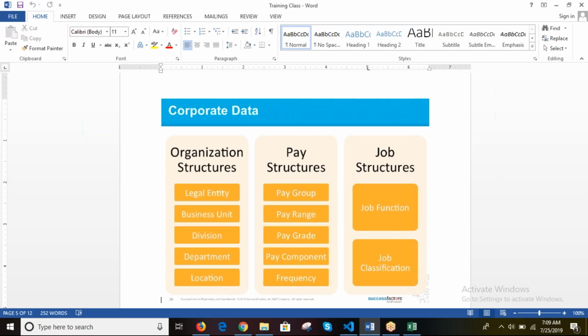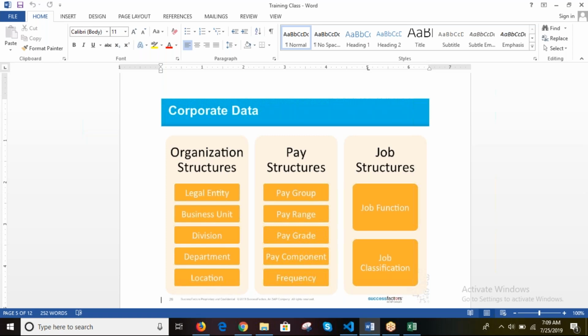Pay range is, as we discussed, like a range from category A, from 5,000 to a maximum, with levels like minimum and maximum, below minimum and above maximum amount. That's called the pay range.